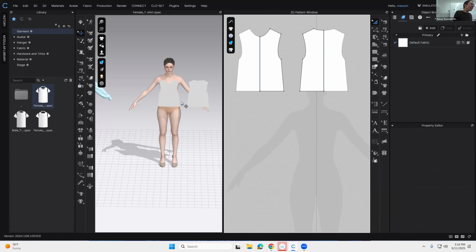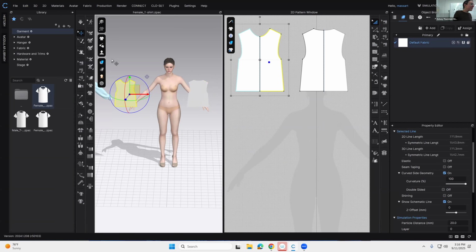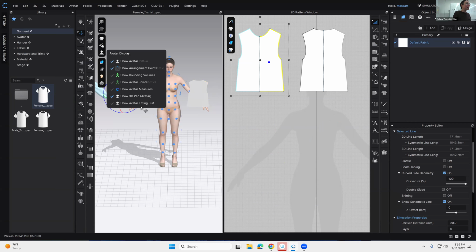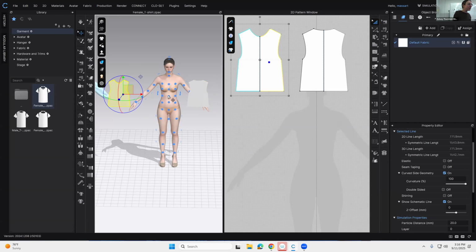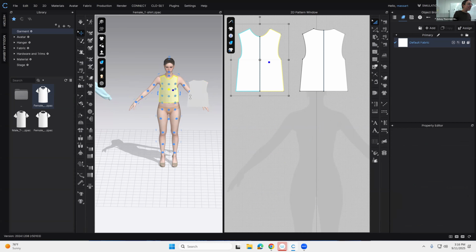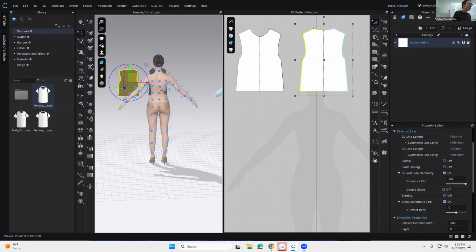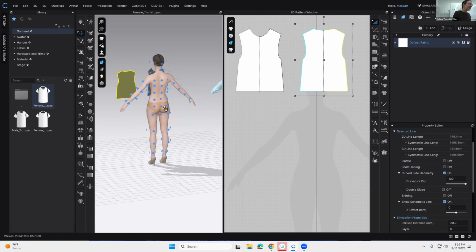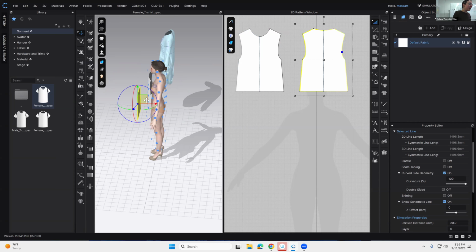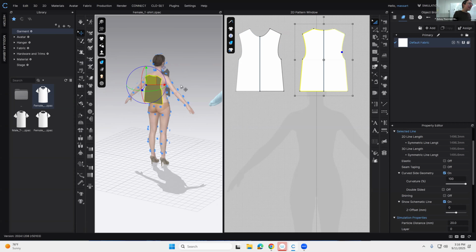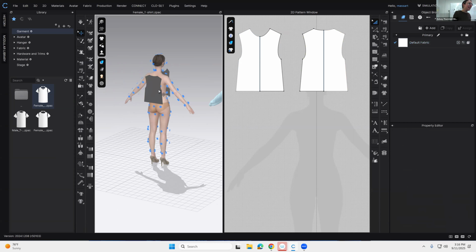So then to get these on the body, I know I've gone over it before, but we turn on show arrangement points. And then for the front, we click on one of the center front pieces. And for the back, we rotate, and click on one of the center back pieces. The tempting thing is to just move this piece back here, but you really want to use the arrangement points because now this fabric is actually wrong side out.